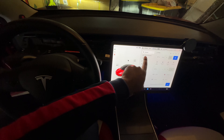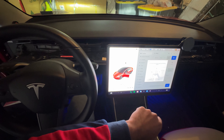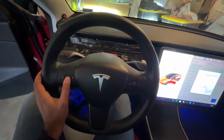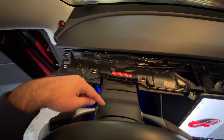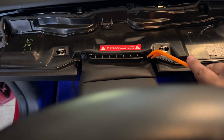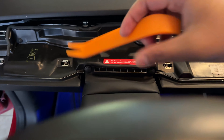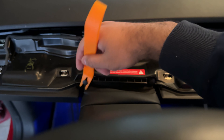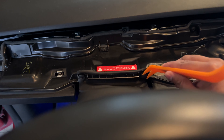To make this super easy to install, go to your settings and hit the steering wheel column option — it gives you the option to adjust the steering wheel. Come over here and point it towards the left; the steering wheel comes out, making it easier to install this product. Now that the full length of the steering wheel is out, we can easily access it. There are two plastic clips right here that you need to remove for this installation — just use the pry tool that came with the kit to pry on these clips and they come out really easily.